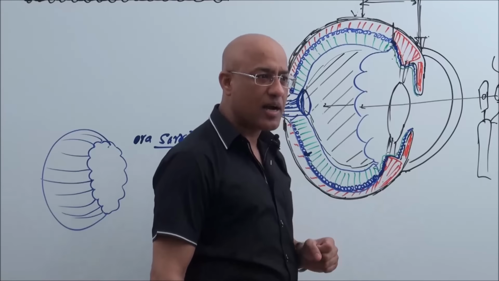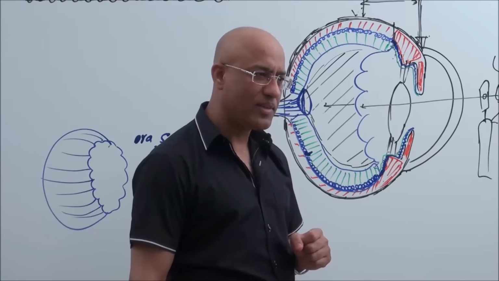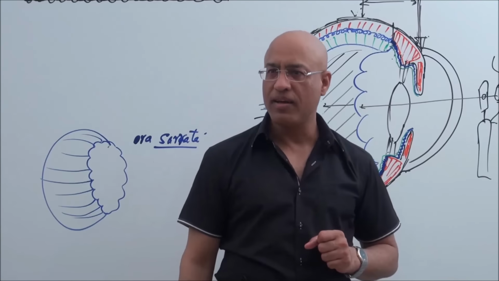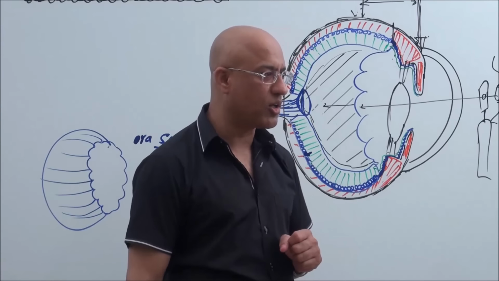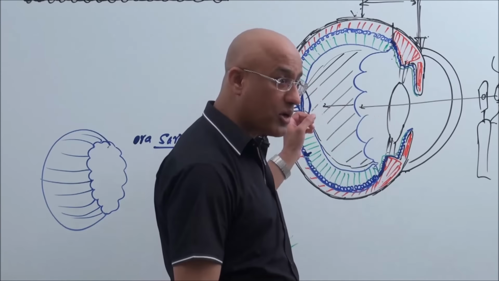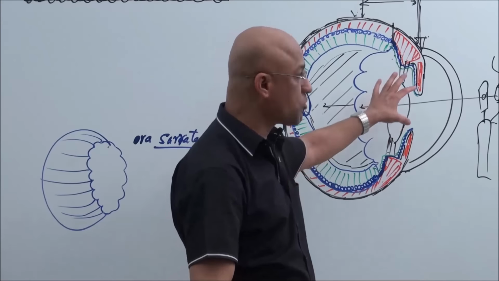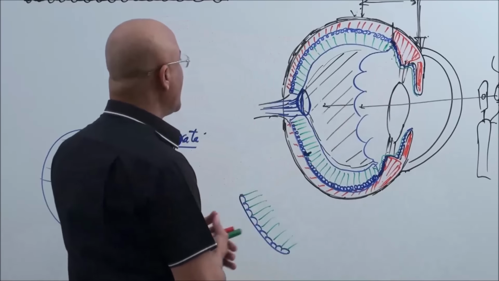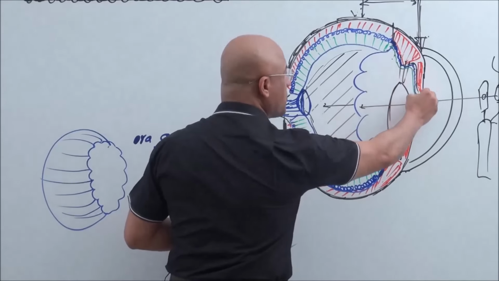Have you studied the embryology of the eyeball? It has something to do with that. Embryological origin of the retina. Anyone knows? Okay, I will now explain that. But remind me, I have to explain to you the fundus oculi. Let's go back to why these two layers are moving forward.